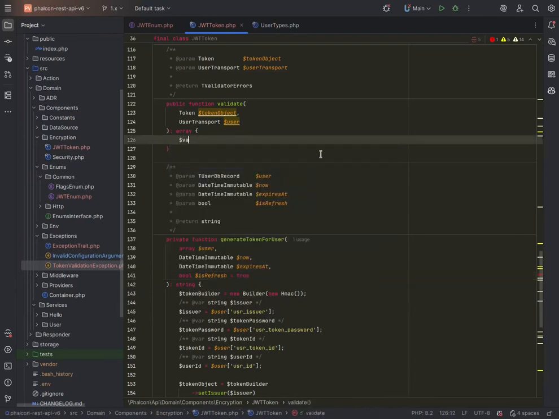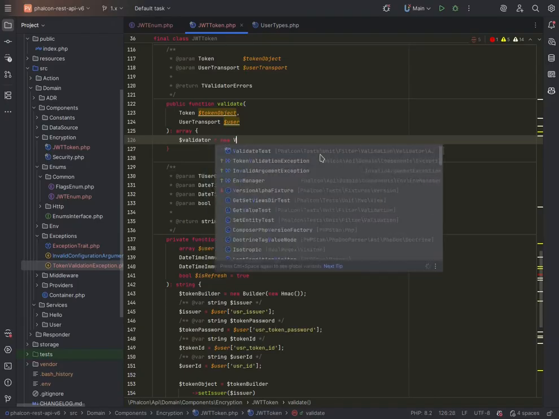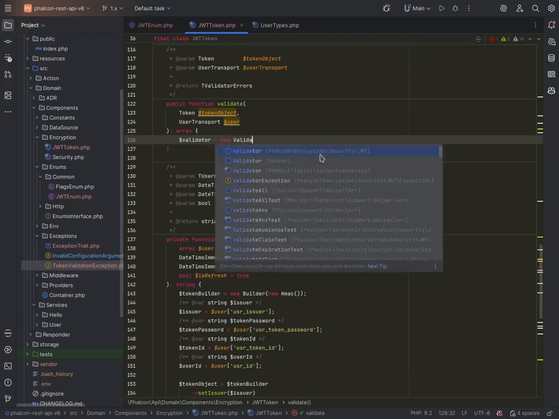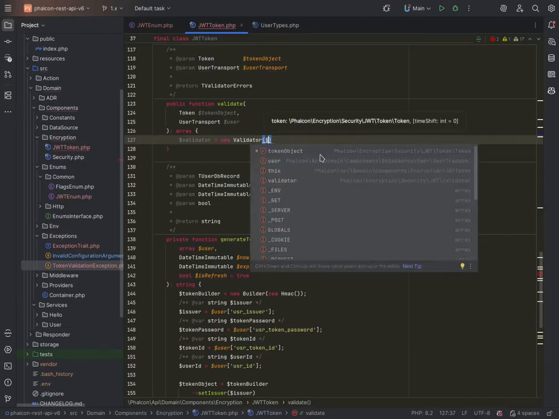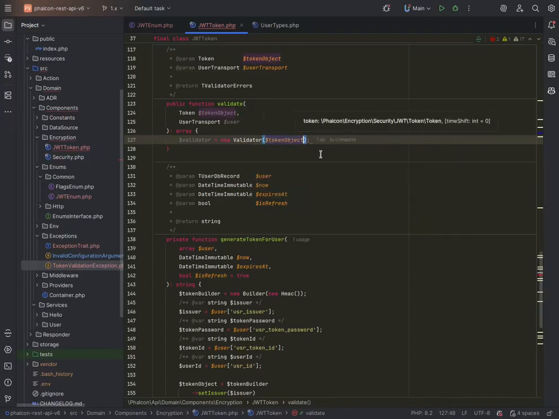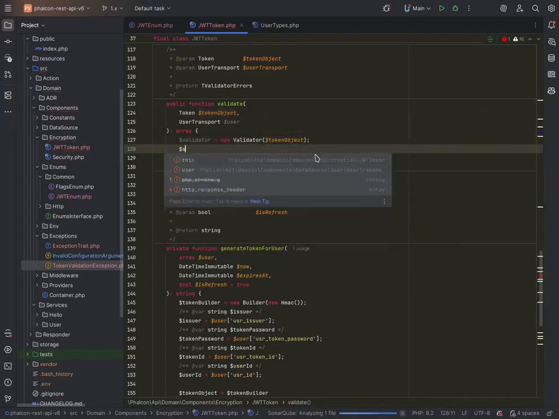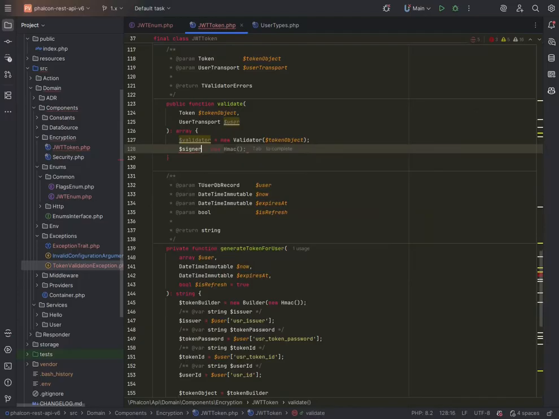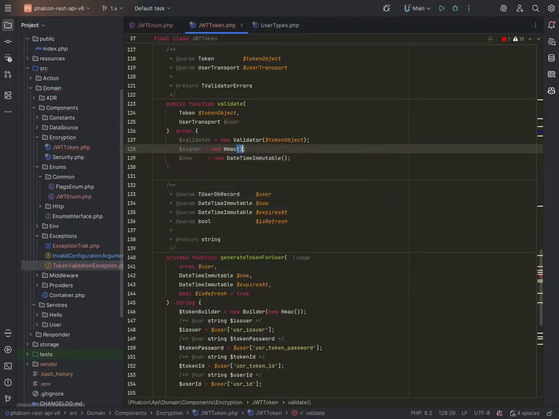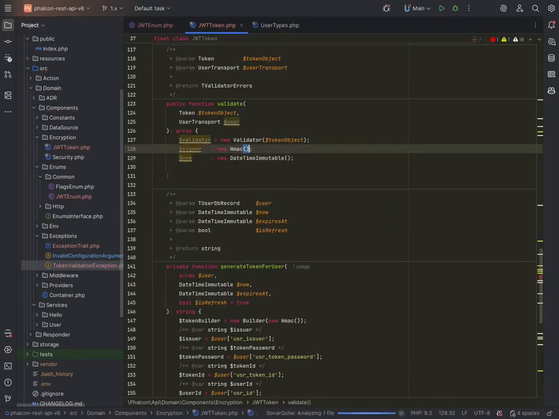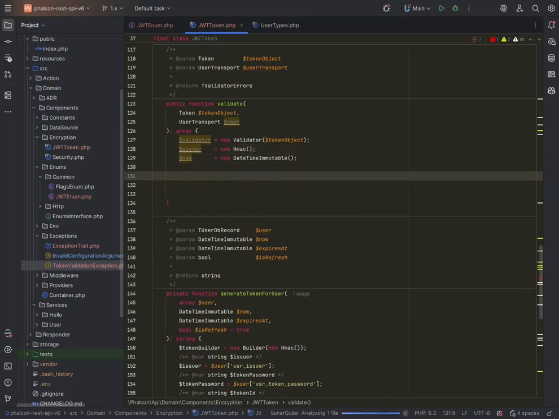So validator equals new validator, and it's the validators of the JWT, and in here we need to pass the token object. Also we need the signer equals new HMAC, and we need now equals datetime immutable. All right, with this information we're gonna try and validate everything.